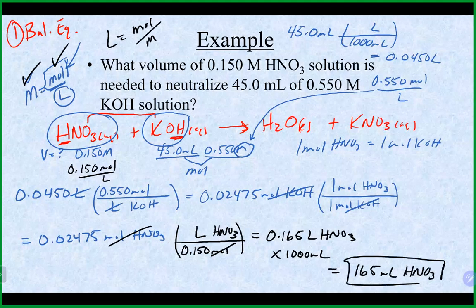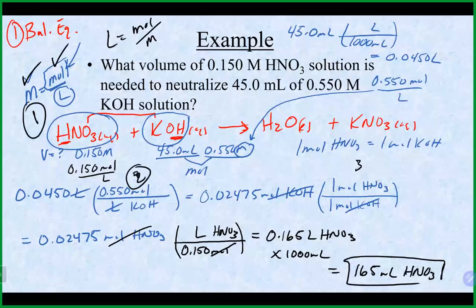So if we were doing a titration where we were adding nitric acid to our potassium hydroxide, in this example, we would have to hit 165 milliliters to reach the equivalence point. Question on that. It is really just a stoichiometry problem, same 4 steps: balanced equation, convert to moles, mole to mole relationship, and convert those moles to some other unit. So really the same sort of 4 steps.